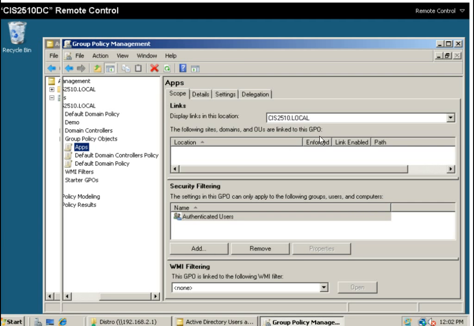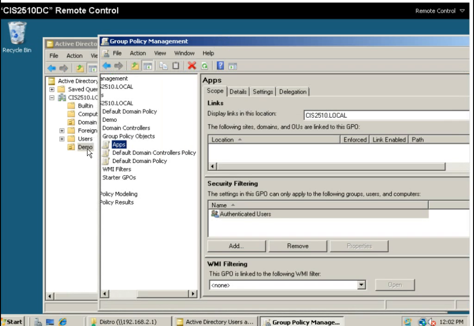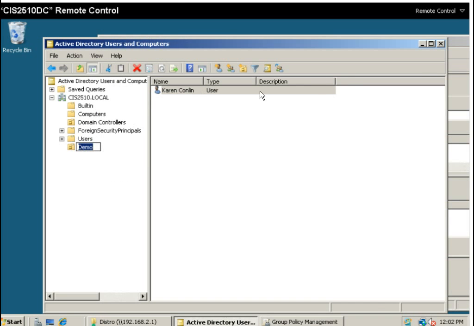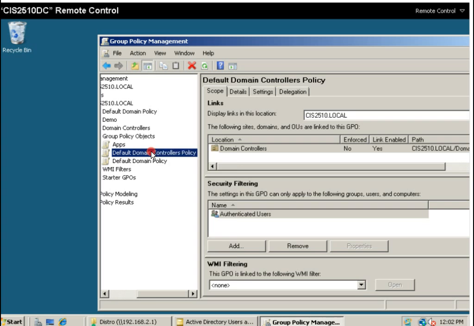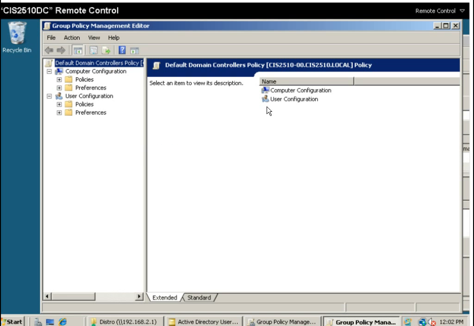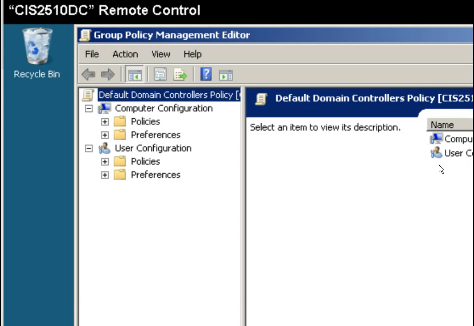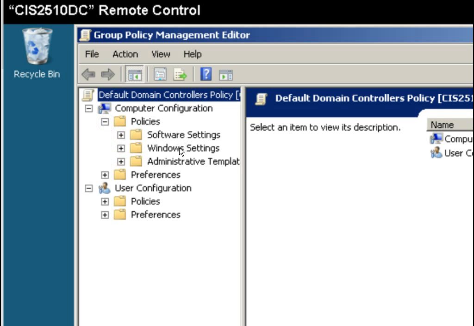Let's go one step further and see if we can actually make these things apply. What I have done is gone back and created a demo folder and put a user in here. This is a domain controller. So since it's a domain controller, I'm going to go to the domain controllers policy and edit it, and I'm going to allow this user to log on locally, because as you know, only people with the authority are allowed to log on locally to servers and domain controllers.